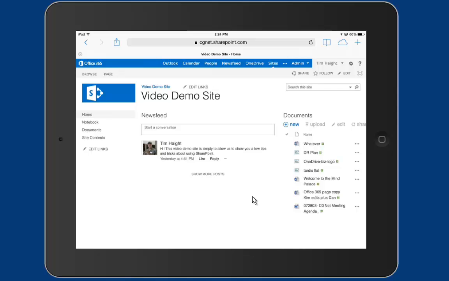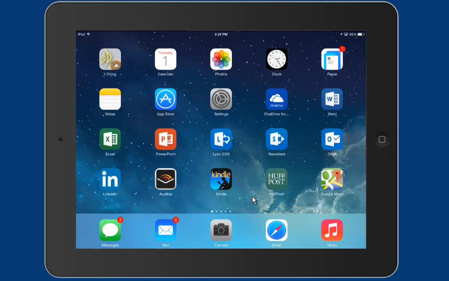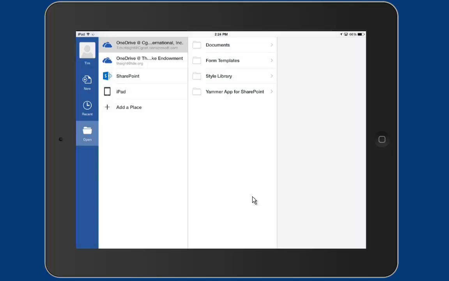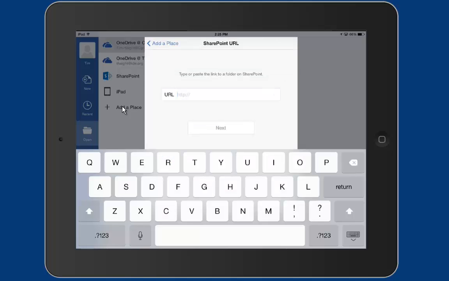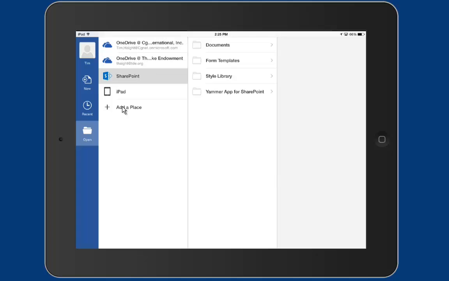But there is a more interesting thing that you can do with the iPad because of the new Office for iPad apps. The new apps, such as Word for iPad, have a way that you can directly access files in the SharePoint document library. What you do is you set up the SharePoint library so that it will be part of your Word for iPad directory. You do that by clicking Add a Place here, and then you type in the SharePoint URL, which is the high-level URL. I've already set that up for you here so that we don't have to do it in this case. And so when you go to SharePoint, we have cgnet.sharepoint.com has already been entered.